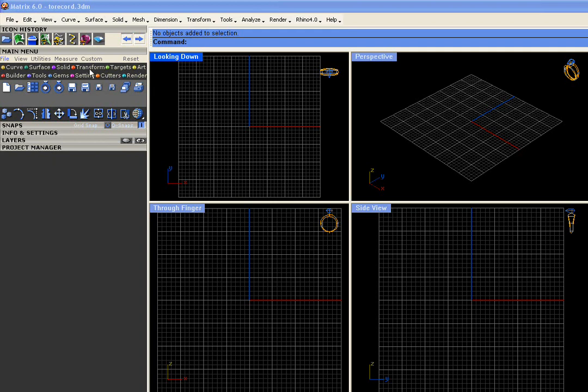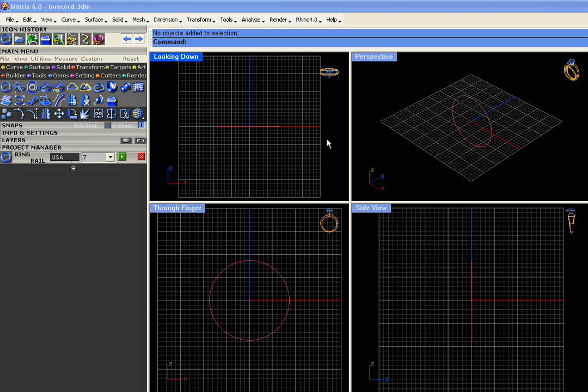To begin, start in the Tools menu and select the ring rail tool. Click the green arrow to place a size 7 ring rail in the viewports. The next step is to add an outside rail. Like I said, we're going to do this multi-rail sweep function with 2 rails, although it's fine on just 1.